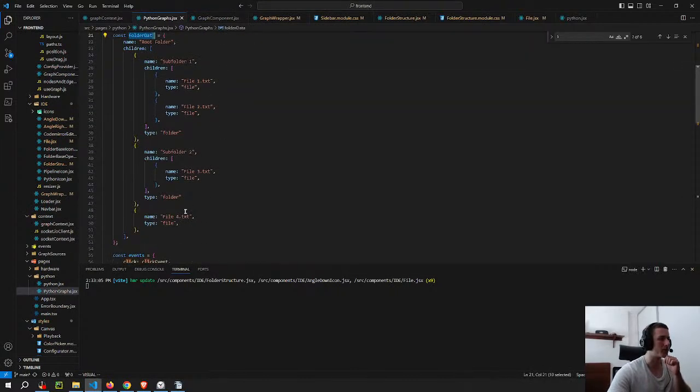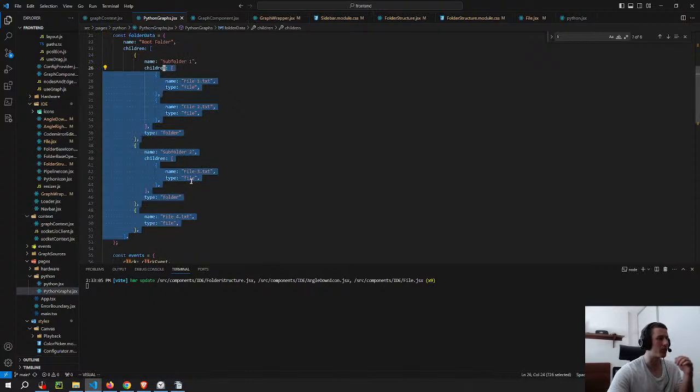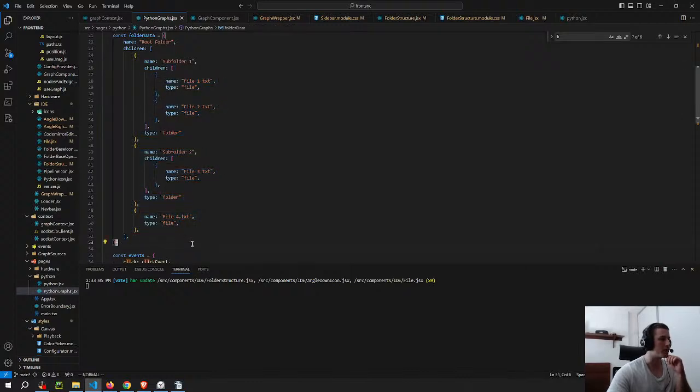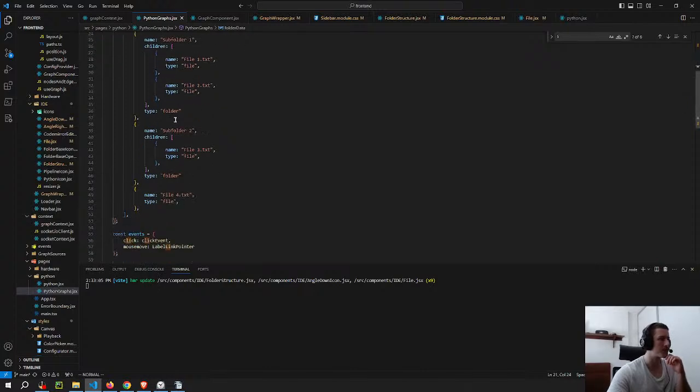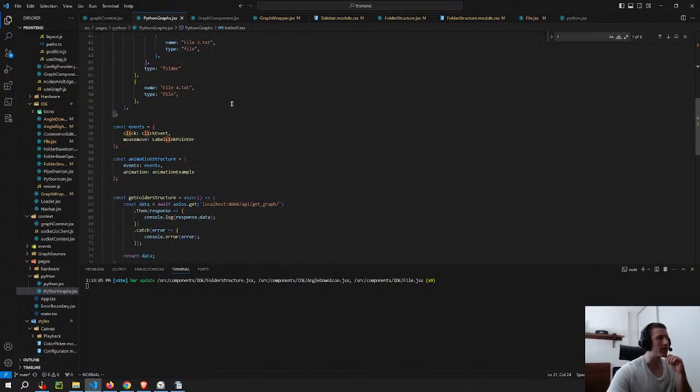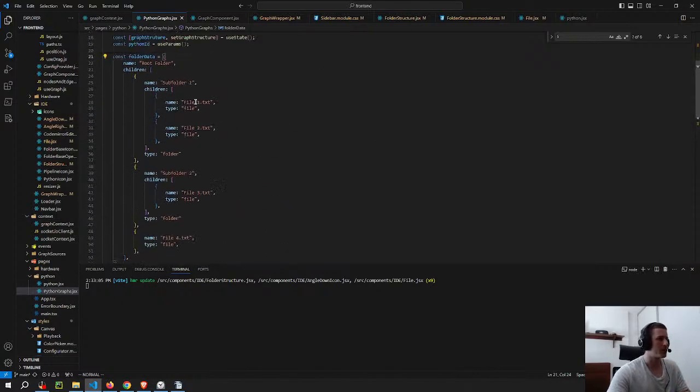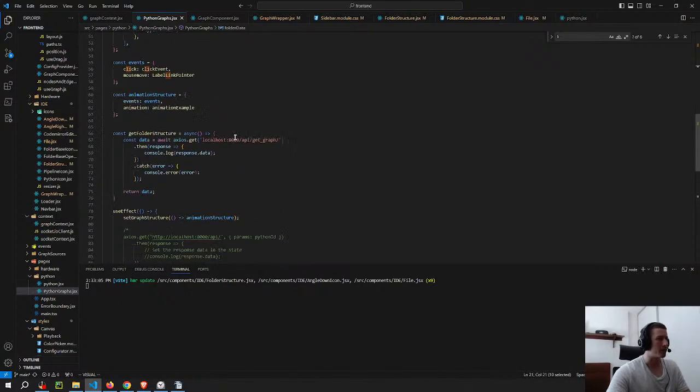Yeah, so here I have the data. So right now I'm just creating an object, and then I'm passing the object, obviously because I'm just testing the thing. Which I'm also gonna have to change now, because the way that I just got this from ChatGPT, so I can structure everything, but I'm gonna have to transform this into an array instead of an object, because I want the possibility to have multiple different root folders. And then that's gonna make me change the logic.